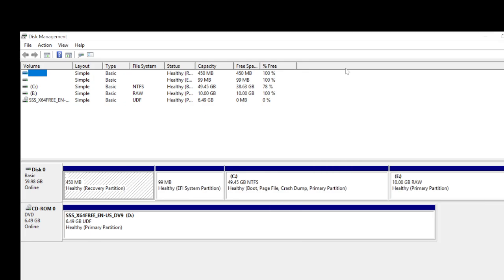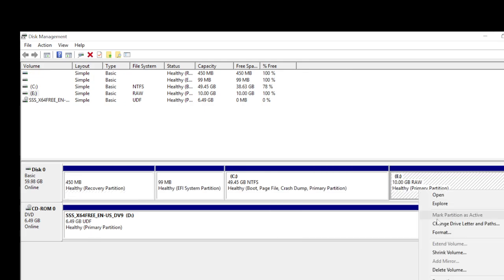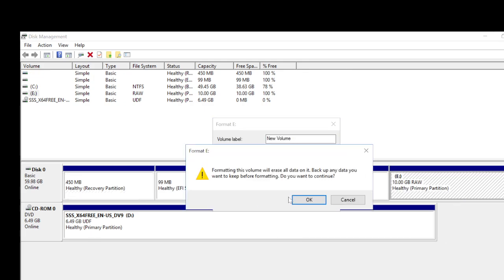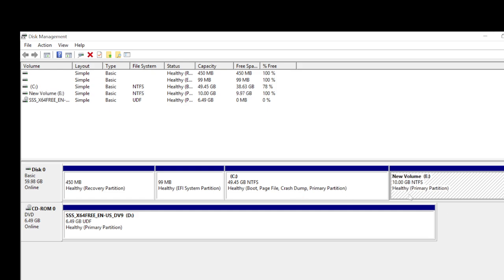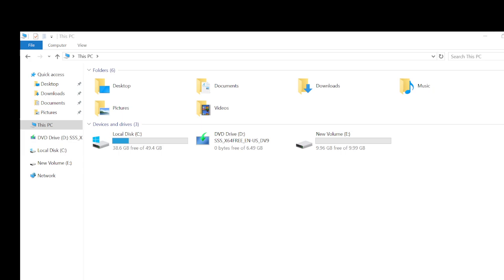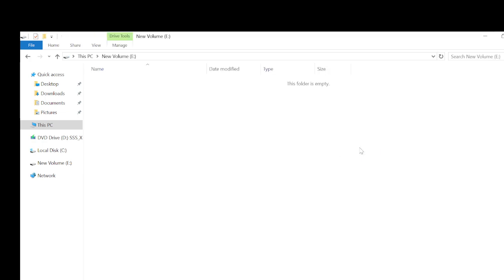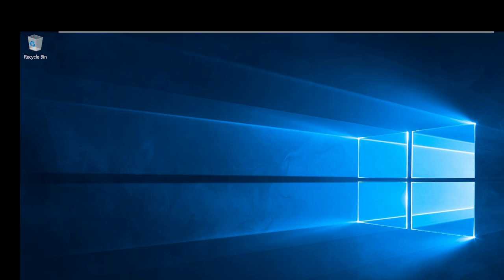If you go to disk management, right click and do format, it is pretty fast. Yes, see, it is not raw now, it is simply a 10 GB NTFS partition. Now you can see here new volume with drive letter E, it has got 9.9 GB space, close to 10 GB. This is how you do disk management inside the server.